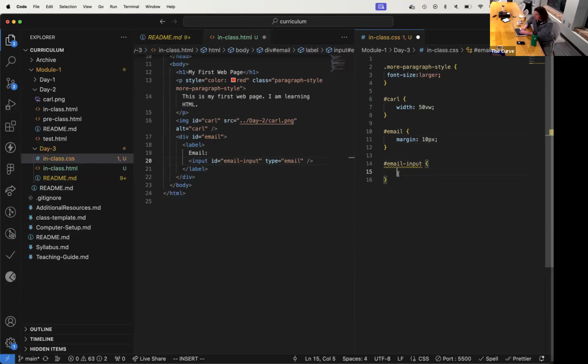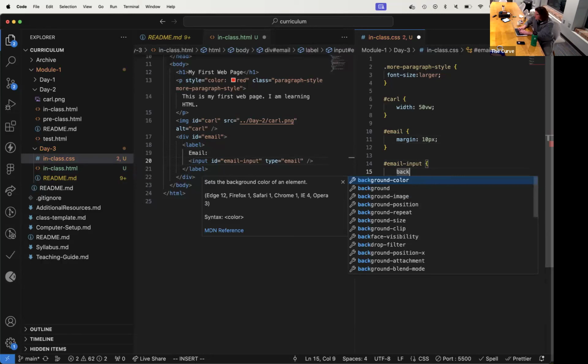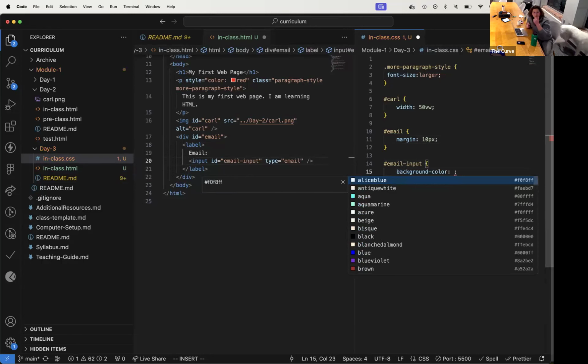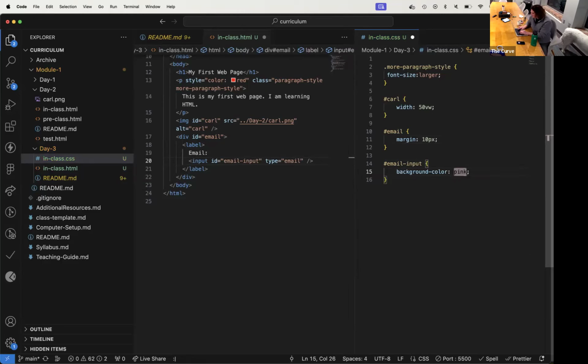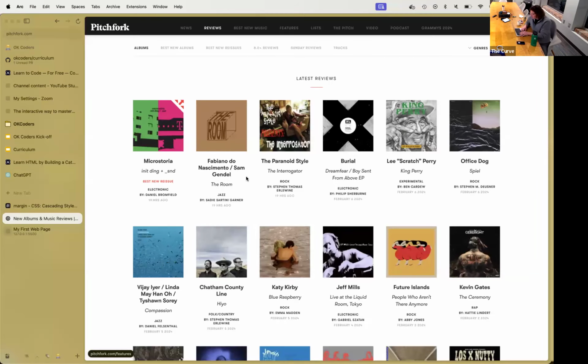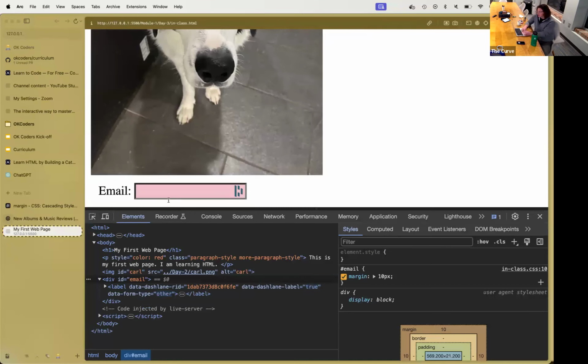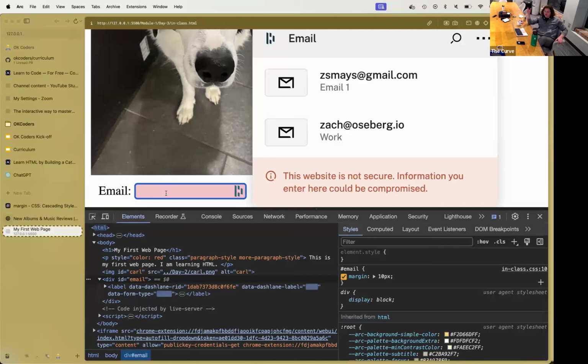And say, background color. So there's color, which is usually used for font, and then there's background color, which is used for the background color. So we can choose pink or something for that. Okay, so my input, my background color is pink, right?